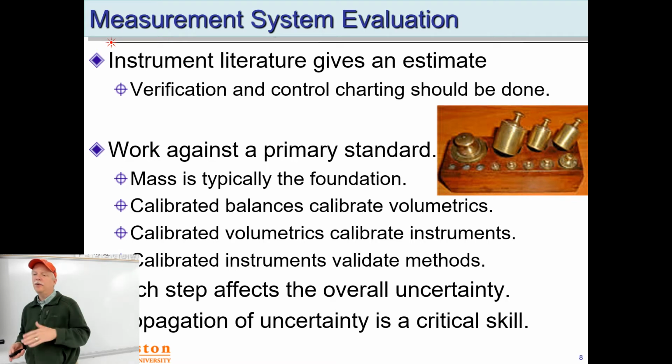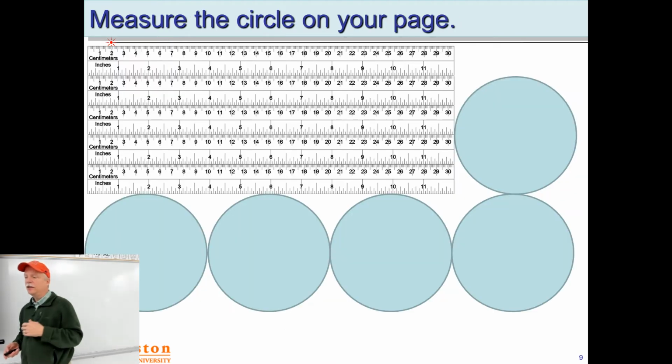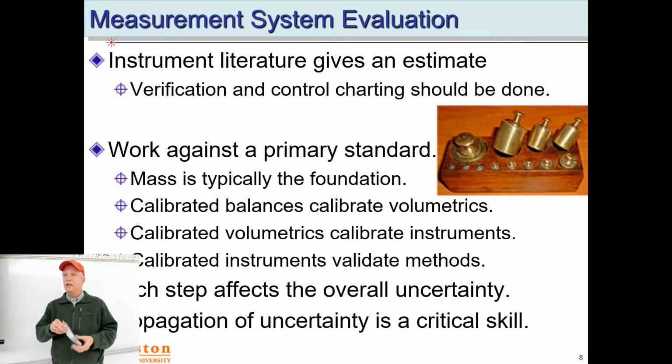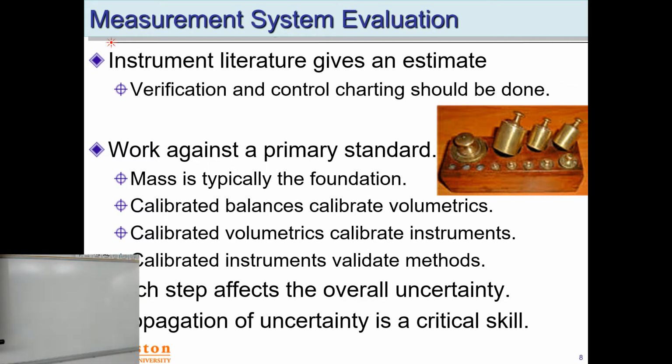Before we get into propagation of uncertainty, let's do a measurement exercise. I will pass these out. The way this works is I will give different instructions to different groups of 5 people, and follow those instructions. You all have the same circle, to the best of my ability at cutting these out.